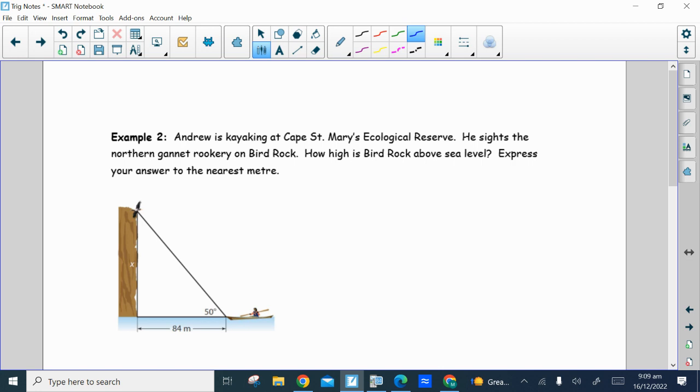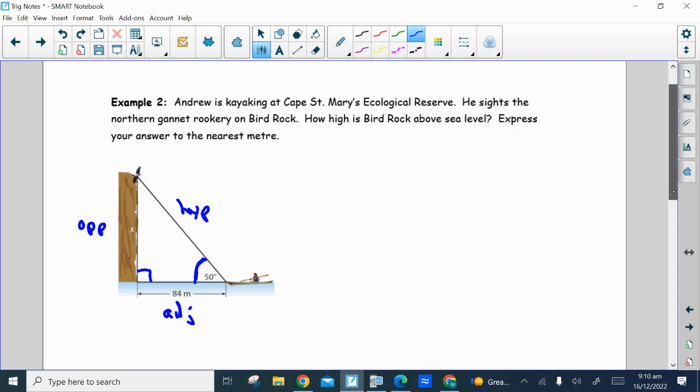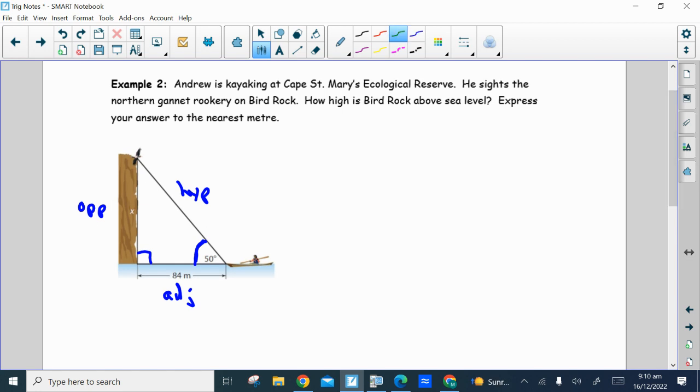So we're going to use trig ratios. We start by labeling the sides of the triangle. This angle down here in the bottom left will be the one that's 90 degrees, obviously. The side across from that is the hypotenuse, I apologize. The side across from the angle that we're using, which is the 50-degree angle, is the opposite. The third side is the adjacent. That's always our first step. Label the sides. The hypotenuse never changes. That's always across from the right angle. But the opposite and the adjacent will change. It just depends on which angle you're working with or using.